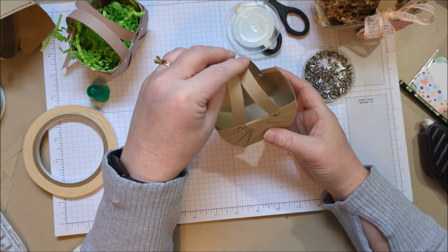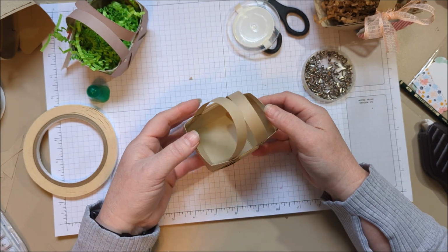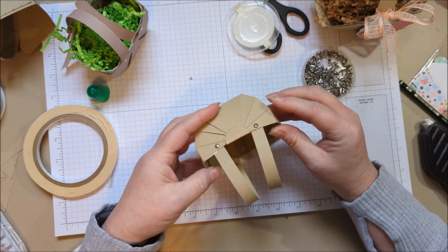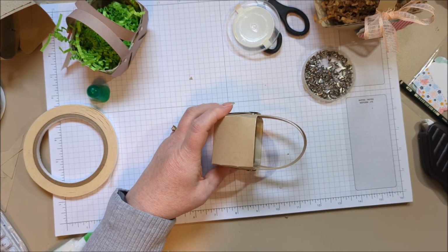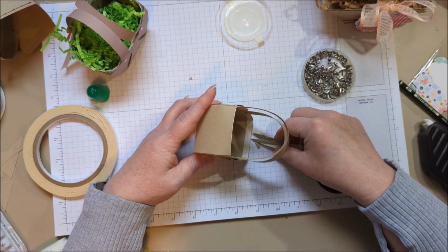Okay, so there's our basket. Now we're gonna add that ribbon. Now it's gonna be harder for me to take this tear tape thingy off. That was silly of me, so don't do that. Let's see if I can still get it. Of course, it starts underneath. All right, that was really silly of me, but you know what? That's because I'm distracted today.